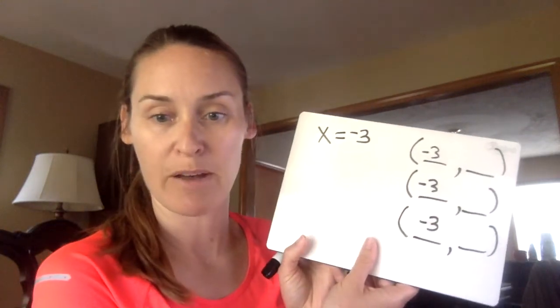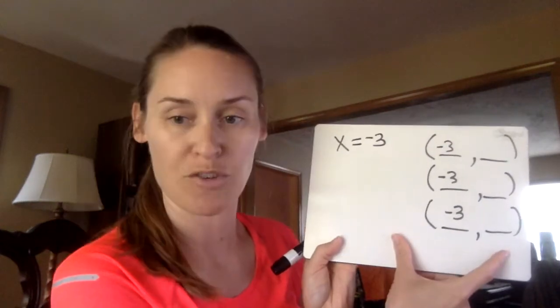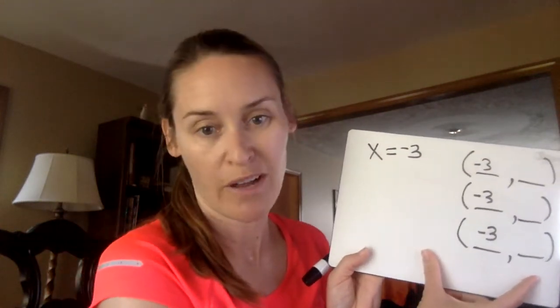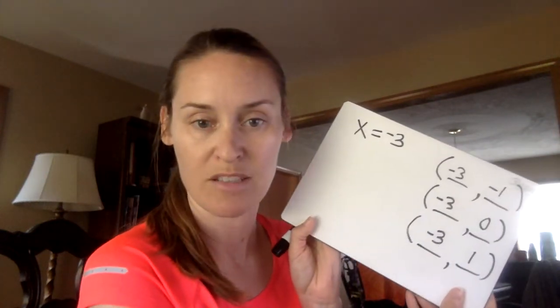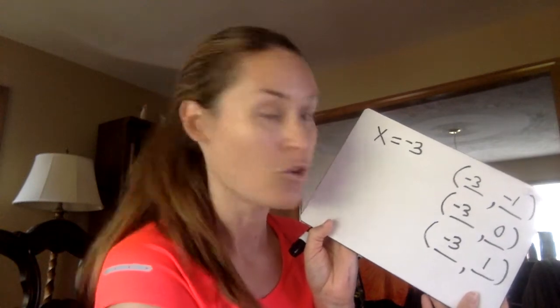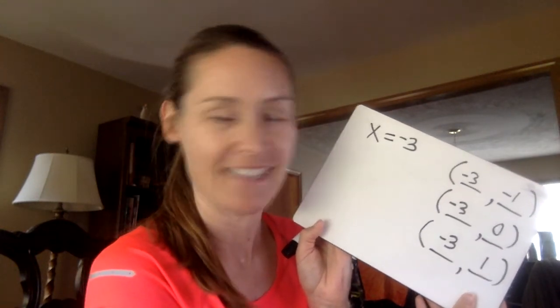So if this line is x equals negative 3, then that means that every x value has to be negative 3. It looks kind of like this, because this is your x coordinate and that's your y. Since the graph is really small, let's use numbers like negative 1, 0, and 1 just to keep it nice and small. You could put in anything, but our graph is tiny.